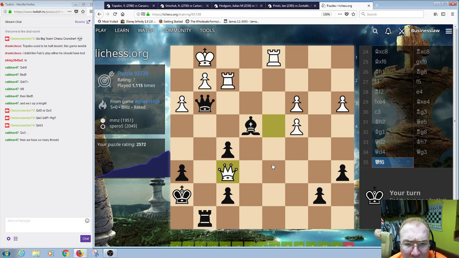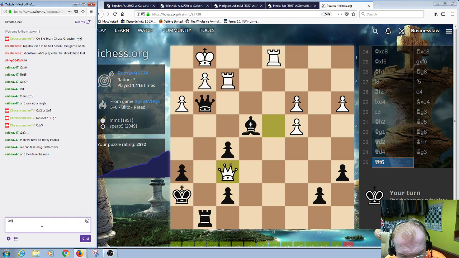We do though, and Queen takes h3, pick up a pawn though. So if we... But what if we play queen takes h3, what's wrong with that move? What's wrong with queen takes h3? He can just move. I believe he can move, right? The king moves and we're good to go, right?